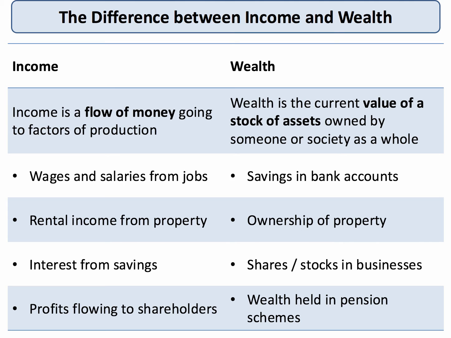Wealth is slightly different. Wealth is best defined as the value of a stock of assets. So income is a flow concept and wealth is a stock concept. You can accumulate wealth by building up your savings in a bank or building society account, you can own property which may go up in value, or you can own stocks and shares in businesses. And many people have an occupational pension scheme — they build up wealth in a pension scheme, which then provides a flow of income later on in their life after they have retired.